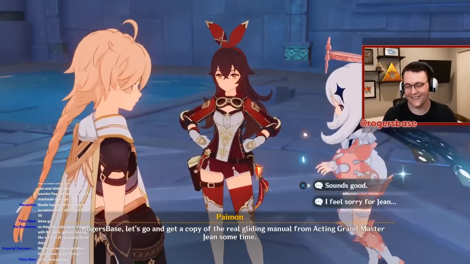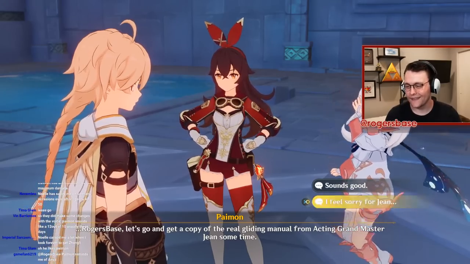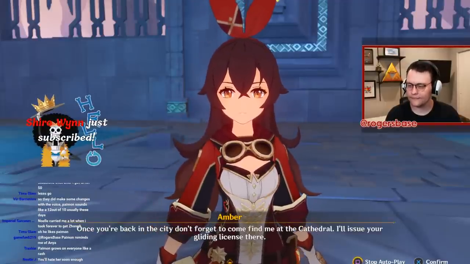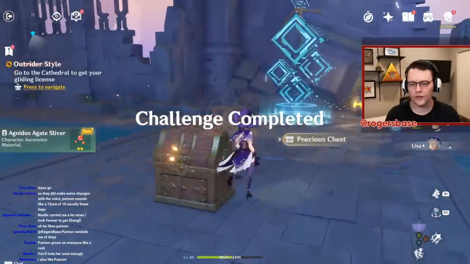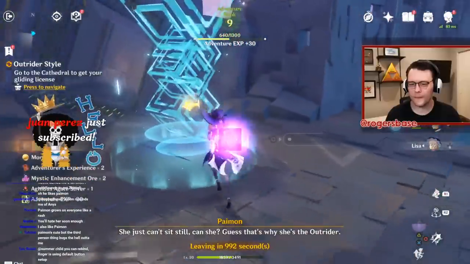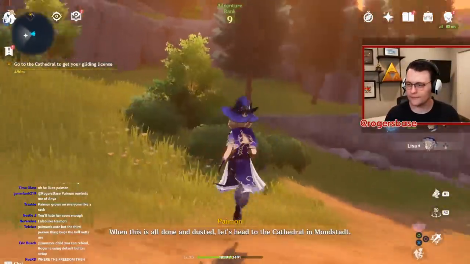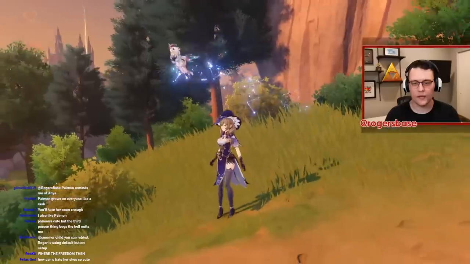Let's go and get a copy of the real gliding manual from acting Grandmaster Jean sometime. I'll head for Jean first, because I need to escort Raptor back to the city. Once you're back in the city, don't forget to come find me at the cathedral. All right, let's go get our gliding license. Leave the domain. When this is all done and dusted, let's head to the cathedral in Mondstadt. All right, off to the cathedral I go.